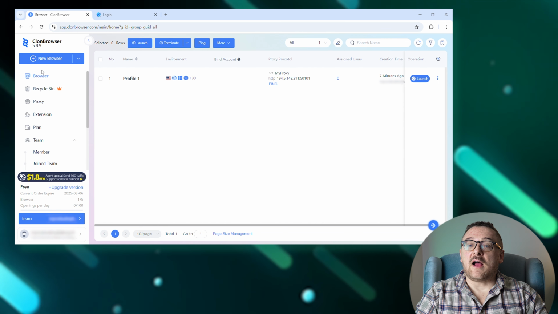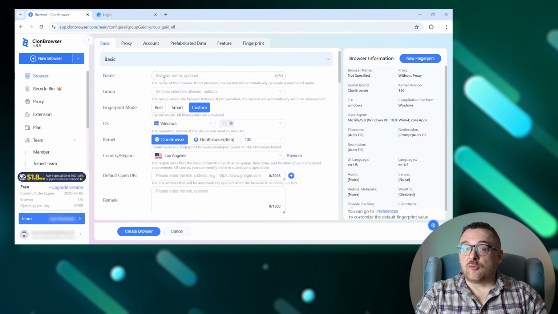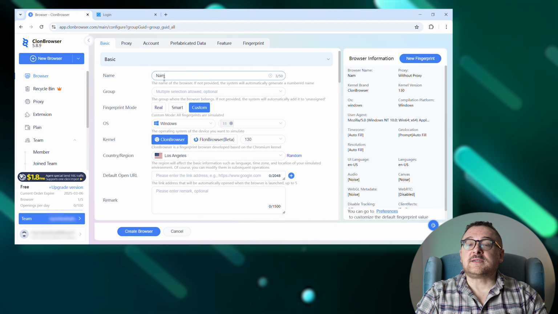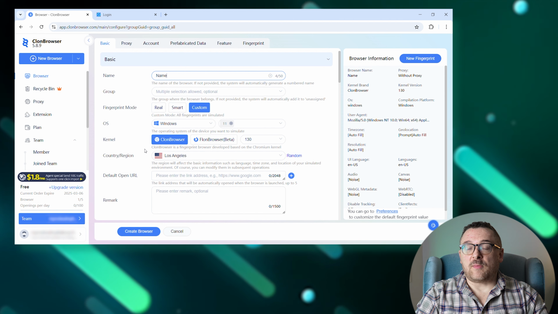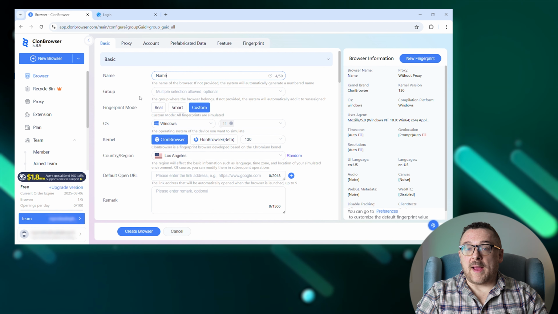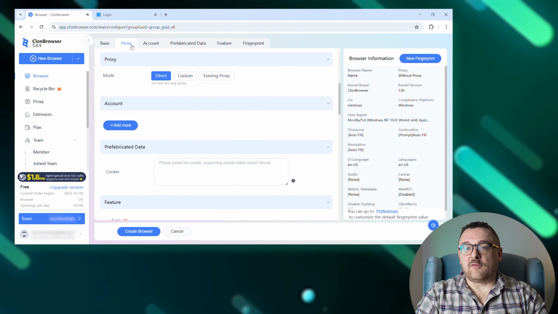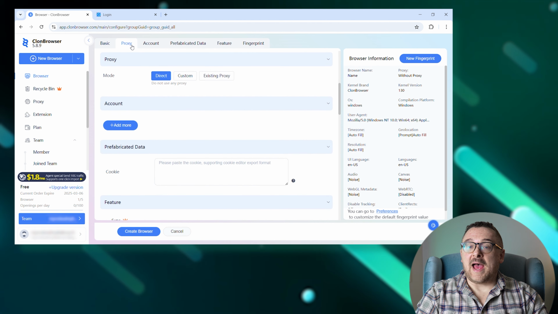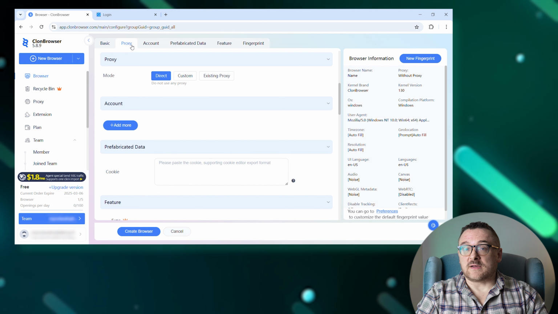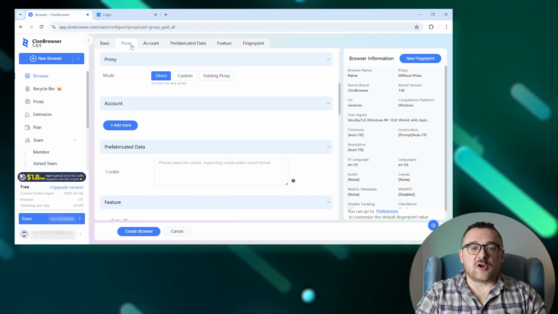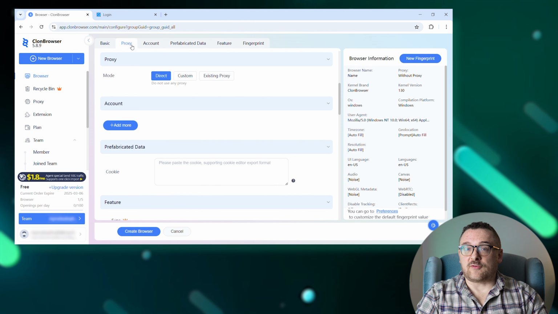To start it, click on the New Browser button, then enter the profile name. Specify the group, fingerprint mode, operating system, and browser. Select the region as well as notes and the start page. To change other profile parameters, you can scroll down the screen or use the tabs at the top of the window. In the Proxy tab, you can attach a saved proxy server to the profile or use custom settings. Detailed instructions for setting up the proxy can be found in the annotation on the screen.